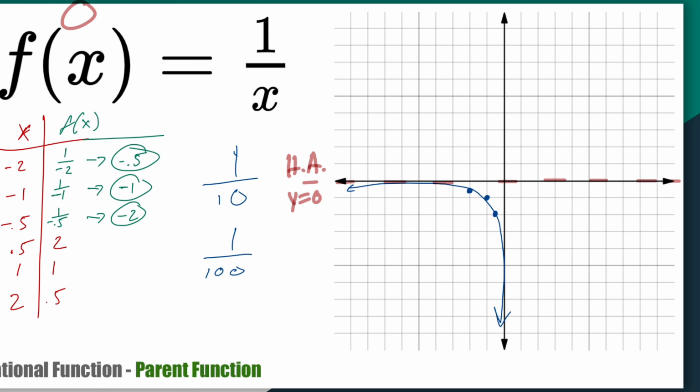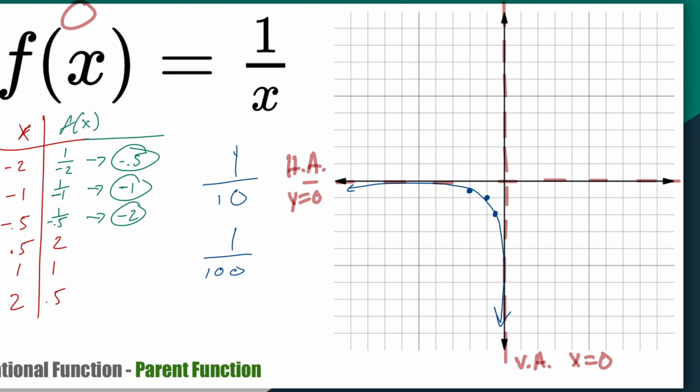And now let's look at the other one over here, the one to the right. You start thinking, well, how can I not approach this x equal to 0? It's the same thing. X cannot be equal to 0 because that's an undefined number. So we get a vertical asymptote of x is equal to 0. These asymptotes are things that our line is going to approach, but not cross.